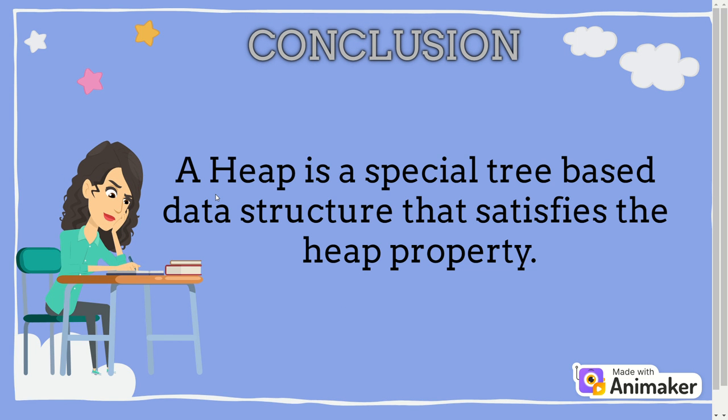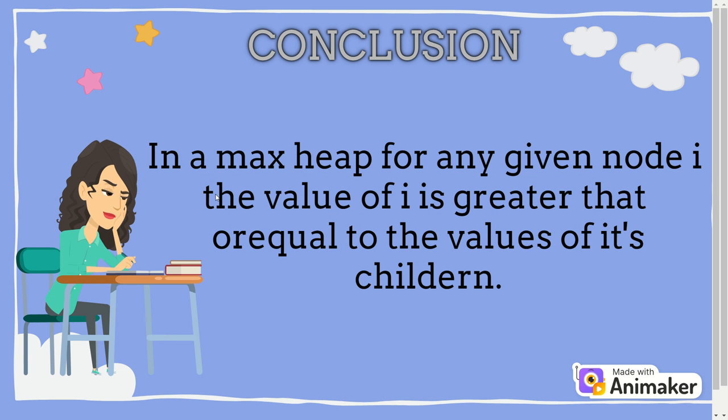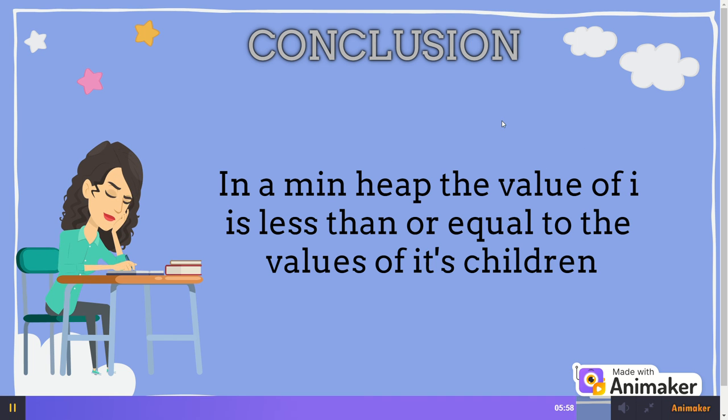Conclusion. The max heap is a powerful and versatile data structure that efficiently manages a dynamic set of data. With its ability to provide fast access to the largest element, the max heap is ideal for applications such as priority queues, where retrieving the maximum element is essential. The max heap's robustness makes it an ideal choice for implementing the heap sort algorithm, where sorting an array is achieved in order of n log n time. This operation leverages the max heap property to ensure a reliable in-place sorting mechanism.